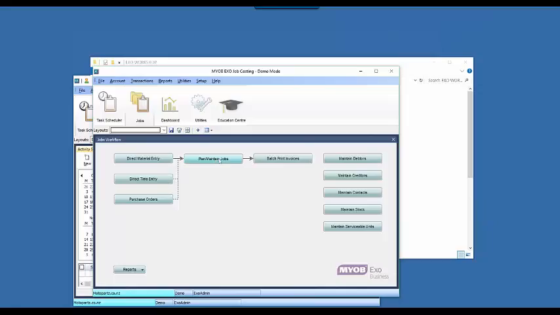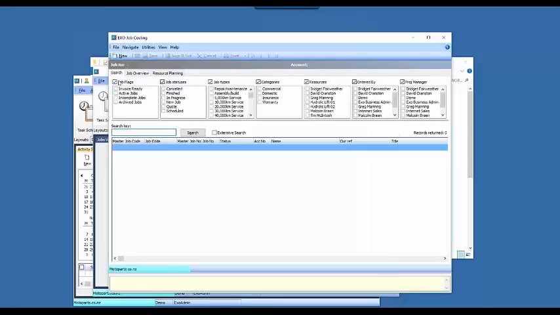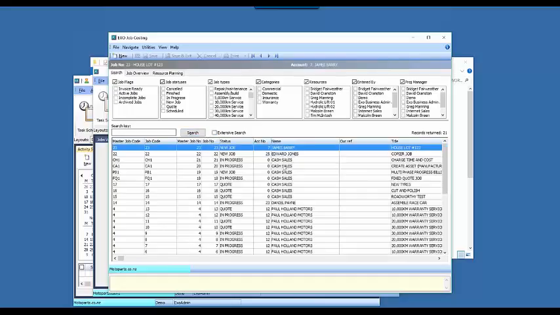So Kirsty already showed quickly the plan and maintain jobs screen, which is just the big overview screen. But you can see that it's got lots of search options up the top here, so it's really quite easy for me to go drilling for different parts of the jobs. And there's an extensive search option as well. We can add extra fields to the search. It is quite a good way to get a quick overview of your jobs.